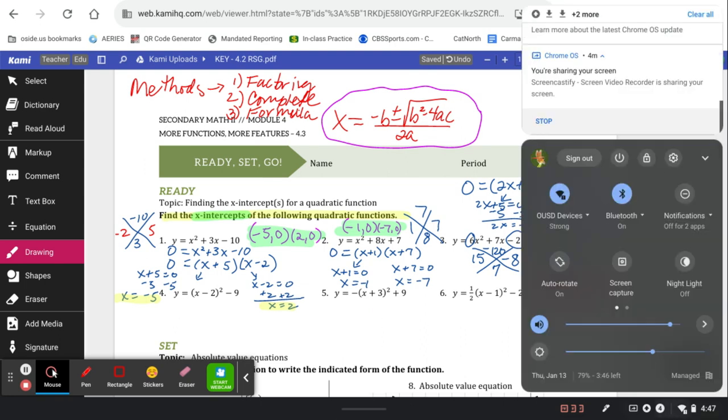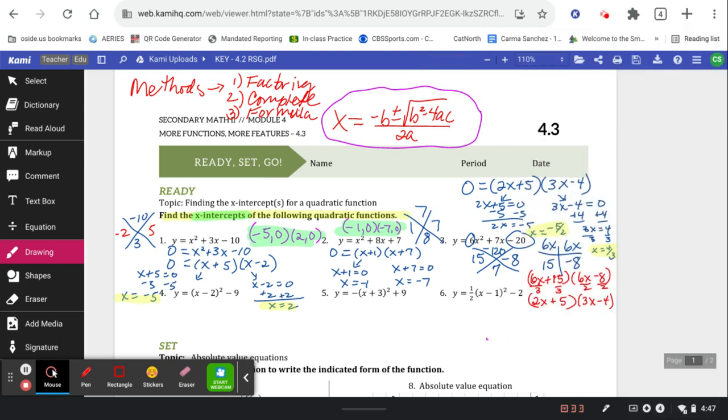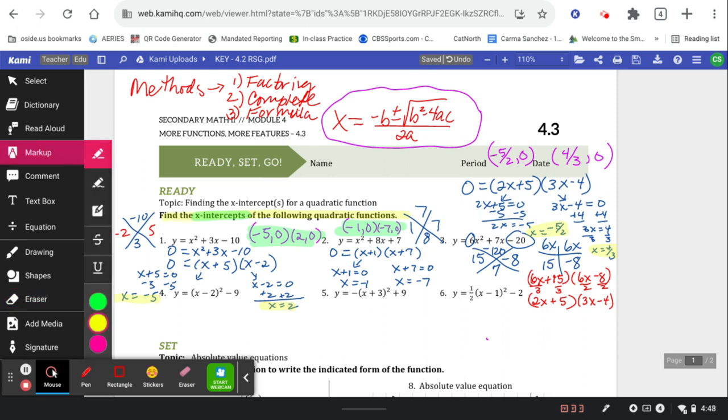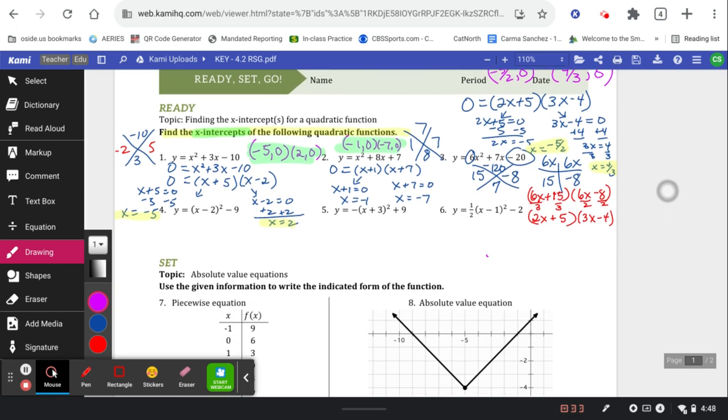Oh, I'm exhausted, and I'm not even done. That's solution number one. That's solution number two. But they want x-intercepts. Okay, where am I going to squeeze this? Let's go put this up here where it says period and date. My first x-intercept is negative 5 halves, comma, 0. And my second x-intercept is 4 thirds, comma, 0. That means if I had a graph, I'd go back to negative 5 halves. Who even knows where that is on that graph, right? And I'd go over here to 4 thirds. And those are my two places where my parabola touches the x-axis. Yay! Look at that. It's factorable. Now what if you did it with the formula? You should have gotten negative 5 halves and 4 thirds as well by doing ABC and plugging in.